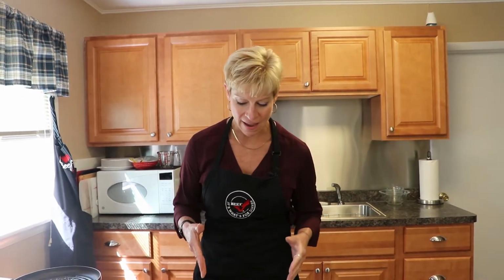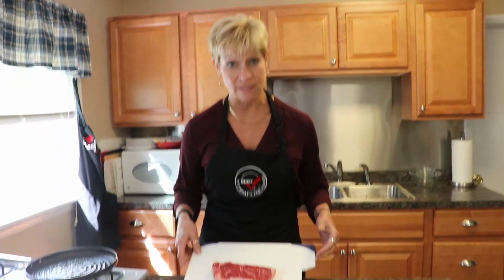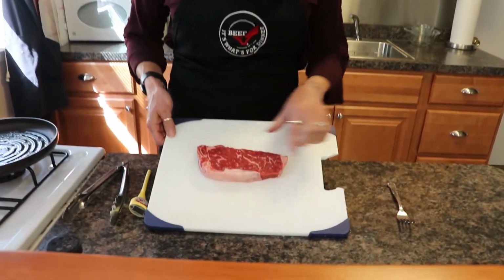Are you ready to cook a steak? Because I am. I have here a beautiful strip steak. So taking a look at this steak right here, as you can see, it's nice and cherry red.